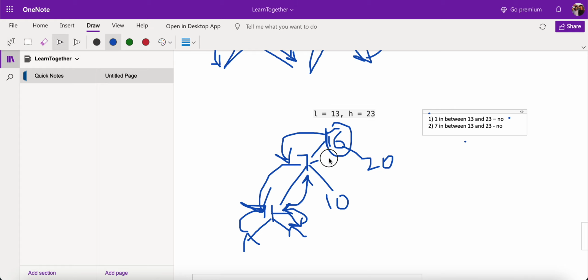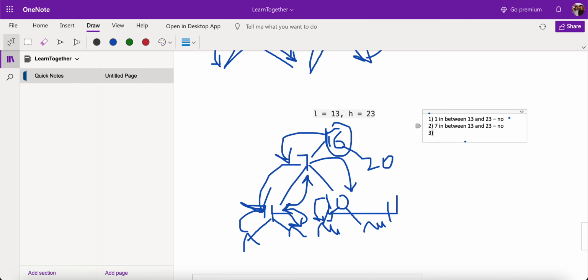From this 7 we go to the right side, and to the right side we have 10. From 10 we check the left child, it is null, so we go back to 10 and we check whether 10 is in between.